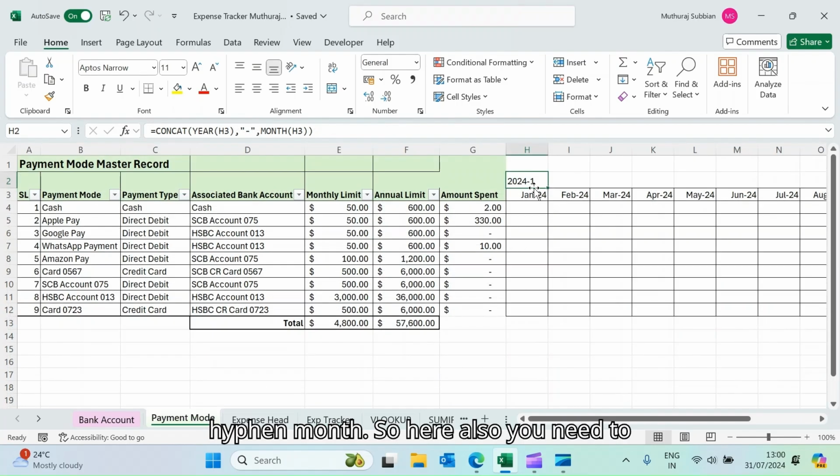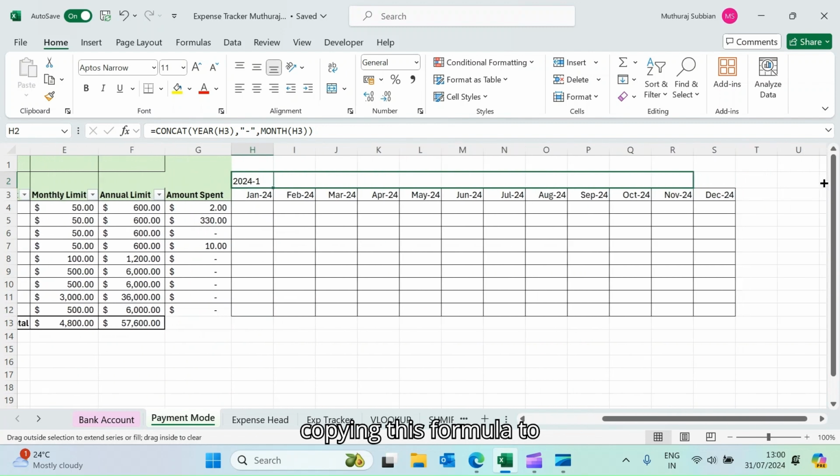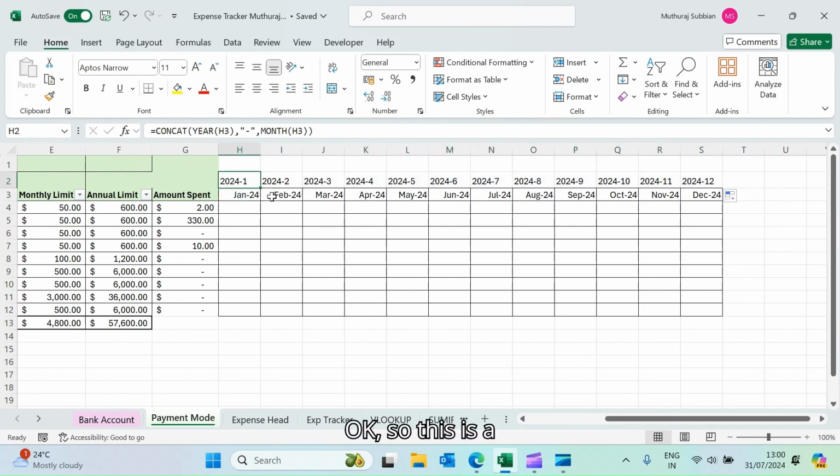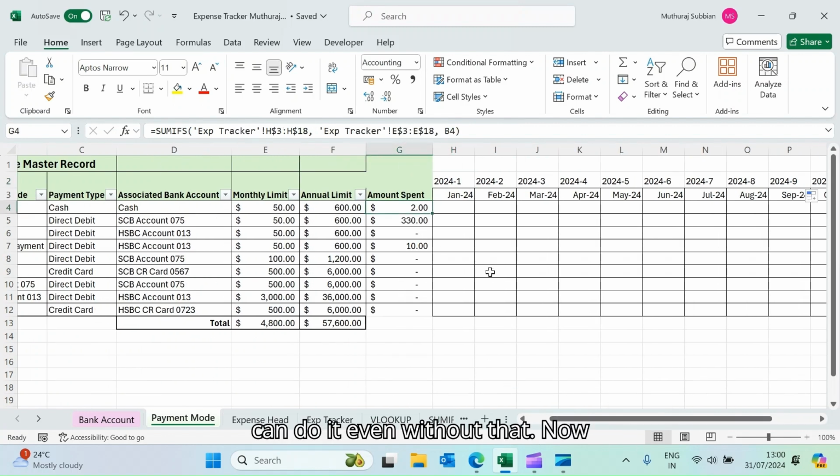So here also you need to keep year and month so that it can be easily compared, because it is a text value, it is not a date anymore. I'm copying this formula until December. Okay, so this is a shortcut. Please note that you can do it even without that.